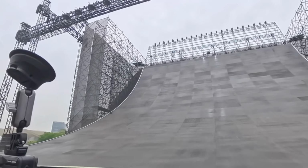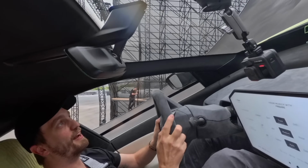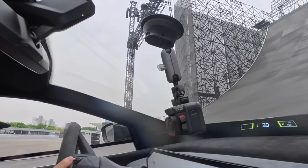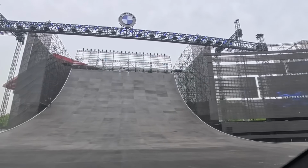There we go, guys. This is it. Should we touch the lights? We're touching the sky, yeah, why not? With the lights, a little bit of a kiss? Oh my God, that's wild. Oh my God. I mean, you just can't see from far back. If you look far back, you're like, it's just a ramp.